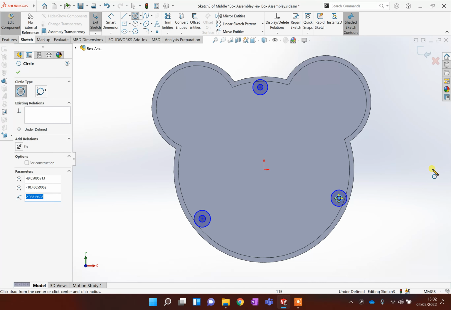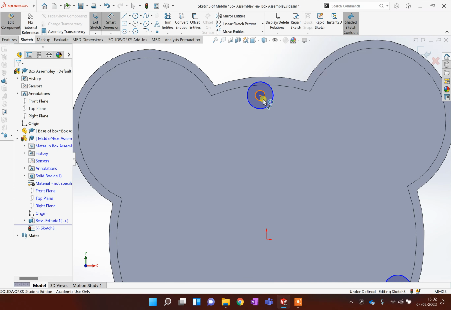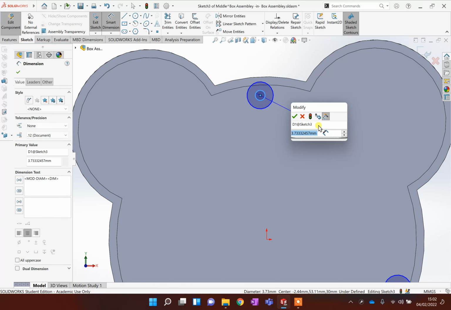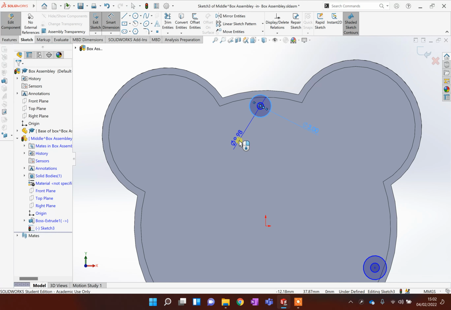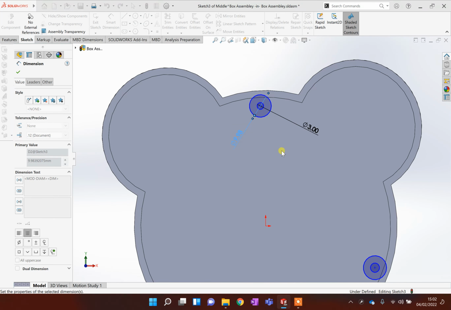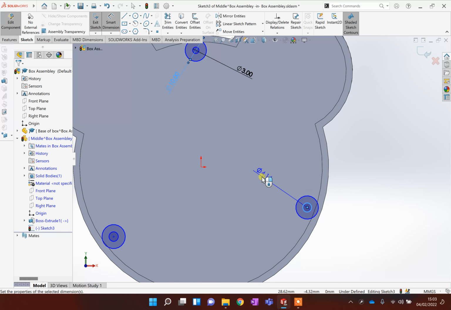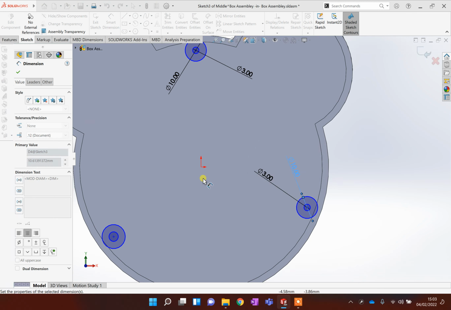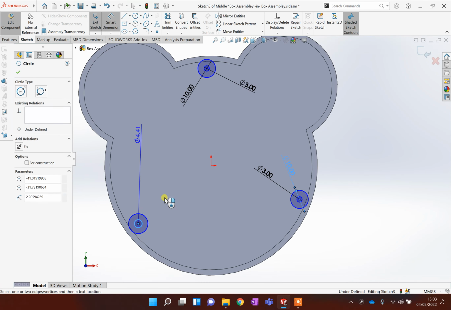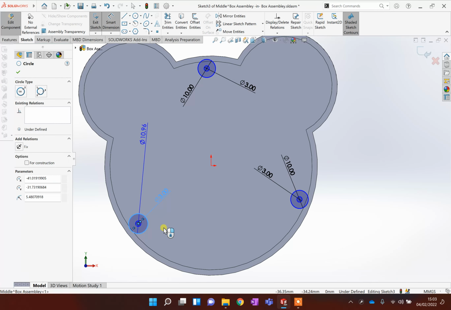Okay, just a smaller circle within a big circle. And then go to Smart Dimension. I'll just follow my advice on these sizes. So I'm going to make the middle circle 3 millimeters on all of them. And the outside circle I'm going to make 10. 3 and 10. That's what you've got to remember. They're the magic numbers because they'll fit the screws that we're using at school.